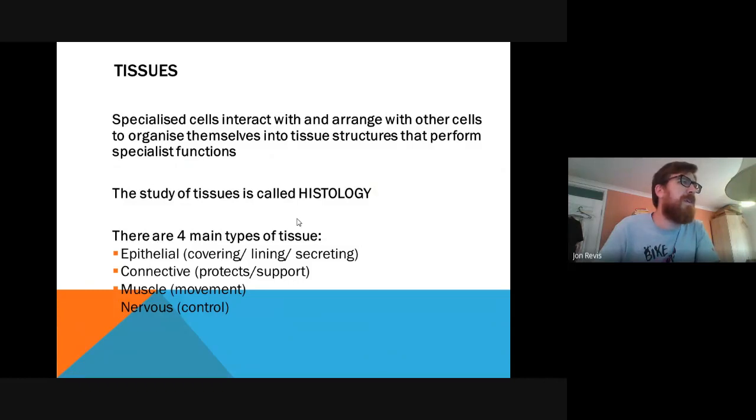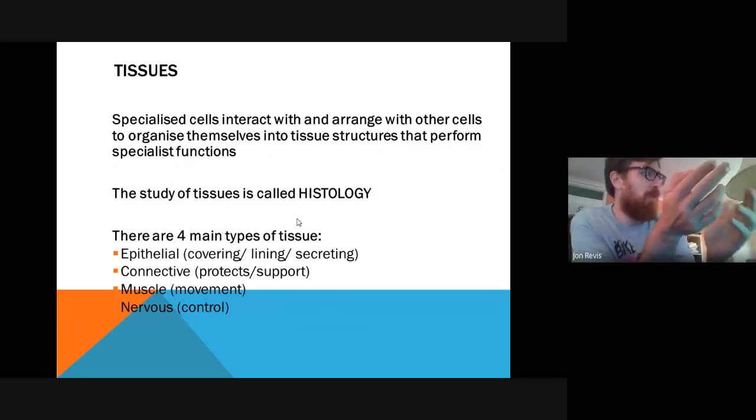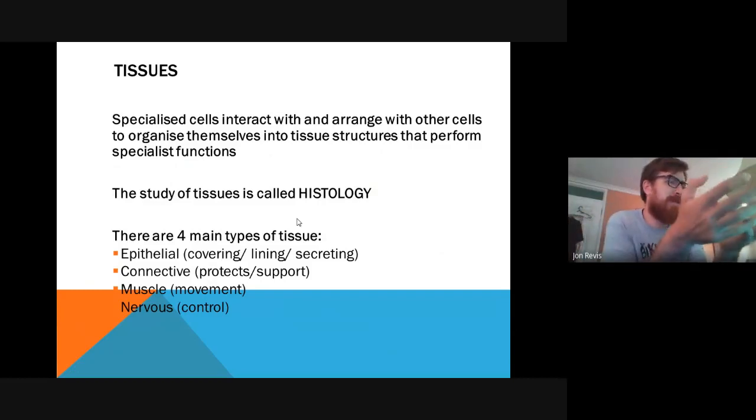So the study of tissue. Tissue is the combination of cells together to create the next level of structure, and this is called histology. And this is really where a lot of disease happens at this level. If somebody has a tumor removed, there'll be a histology report as well as a cytology report, and that's looking at the bigger combination. So are all the cells acting in an odd way together to create tissue that is tumorous or malignant in some way?